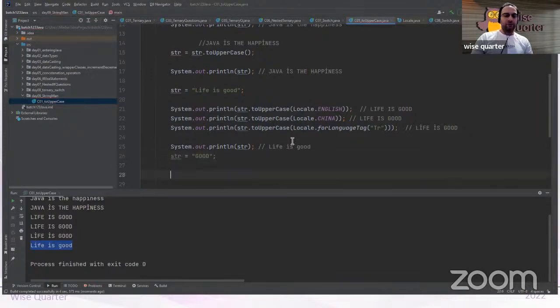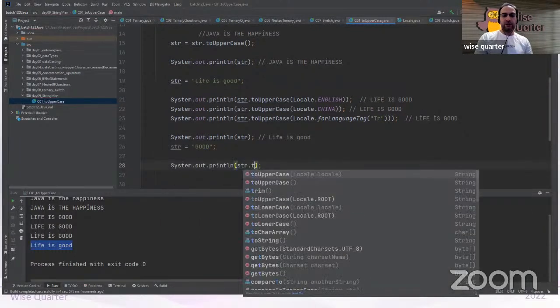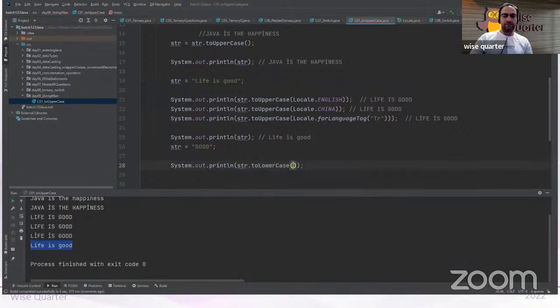We have a variable and all the letters are capital. Now I will use sort, not that way, str toLowerCase. All letters will change to lower case. It was GOOD. Now it will be good. As you can see, it is working like magic.